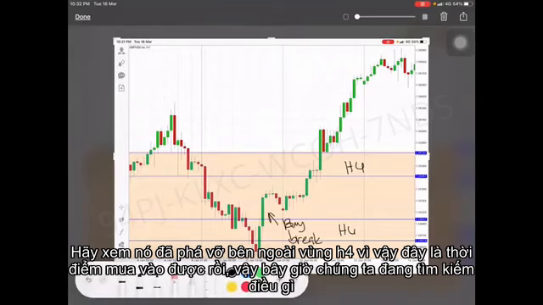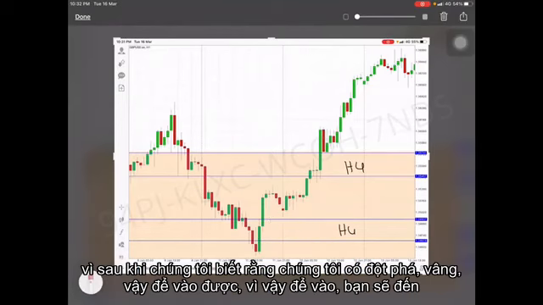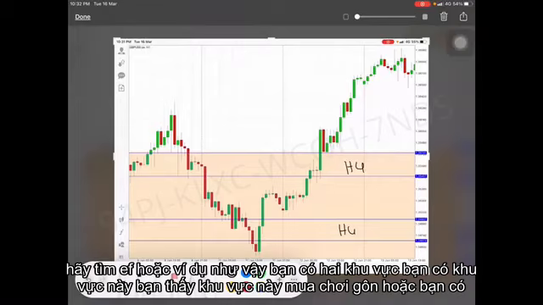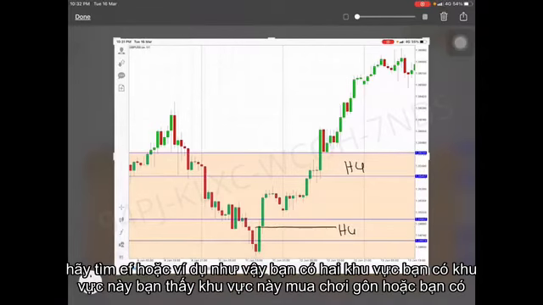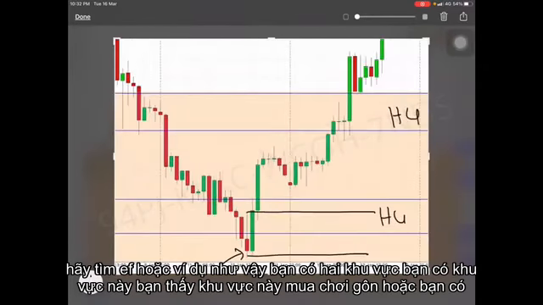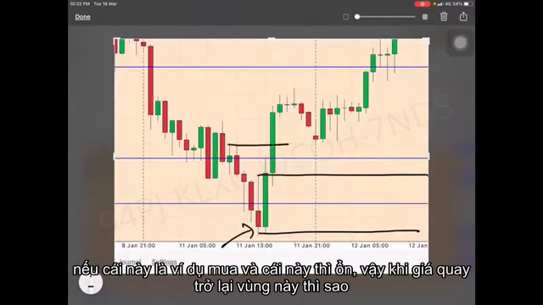Okay. So now what are we looking for after we know that we have the breakout? Yes. So for entry, you are going to look for EF or EG. So you have two zones. You have this zone. You see this? Buy engulfing. Or you have EF. This one is EG buy, and this one is EF.